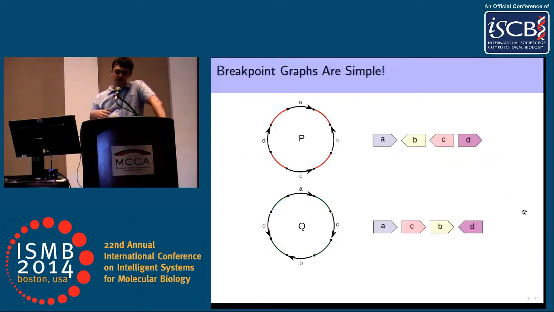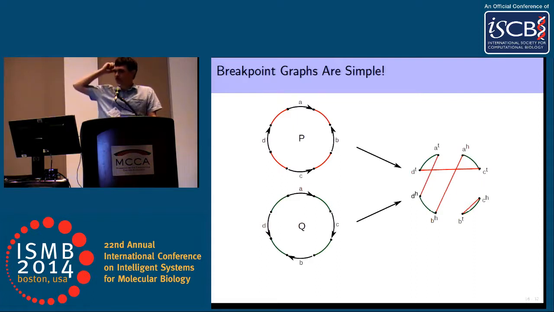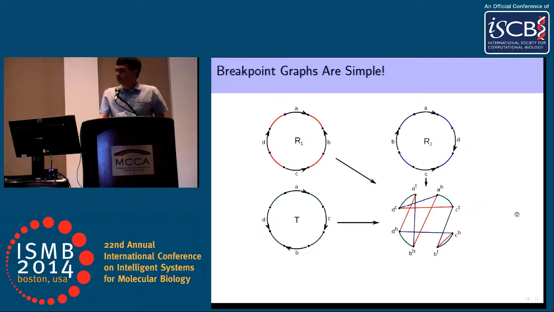Now we will join two such structures into one to compare the genomes somehow. We have two genome graphs, P and Q, and first we will reorder black edges in P so they will be in the same order as in Q. And then we simply add green edges, and after we can remove black edges because they do not have any useful information for now. And we can build a graph for multiple genomes in a similar way.